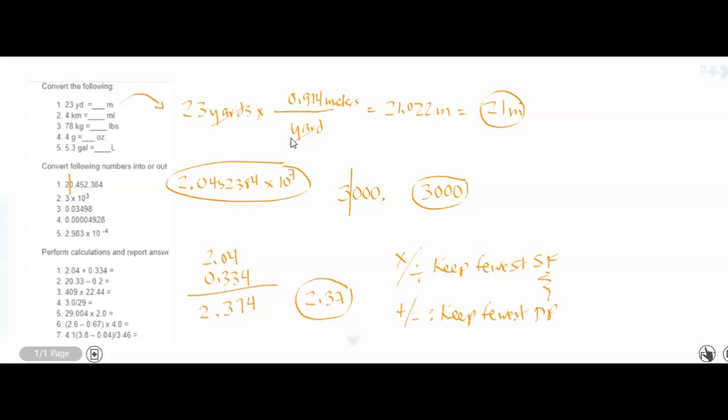decimal places. And for combos, apply the most stringent rule. So do both. Do both and see which gives you the least precise number, and that'll be your answer. Hey, that's a little bit about the mathematical problems for this assignment, and I hope that helps.